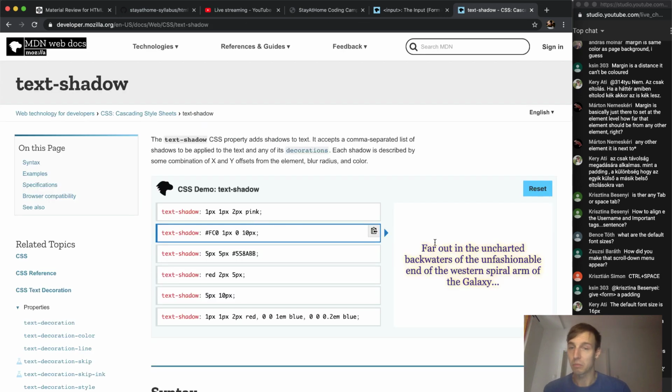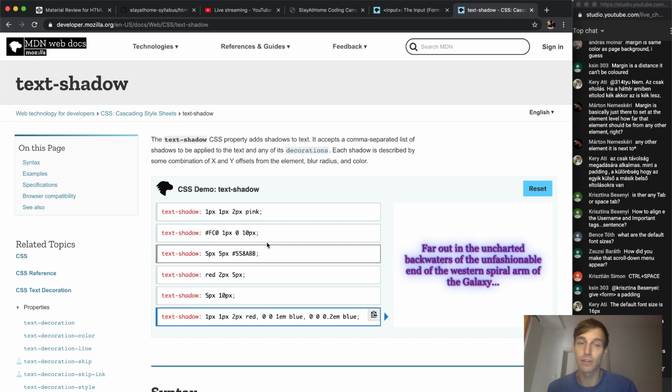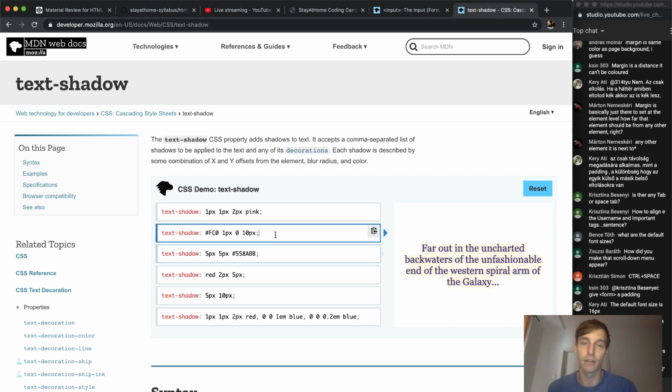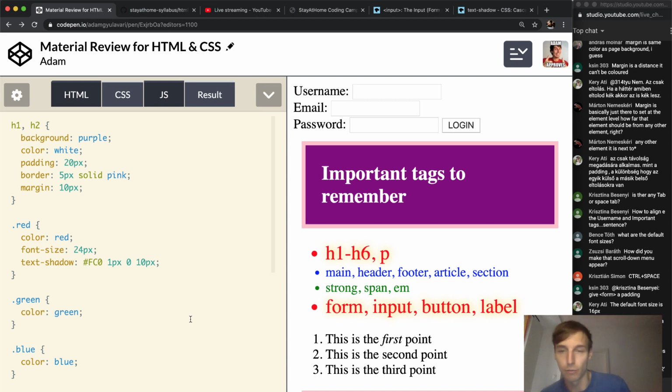You can see other examples, copy them and try them even in CodePen. So that's perfectly fine. You can add this very beautiful text shadow to the repertoire of our beautiful page so far.